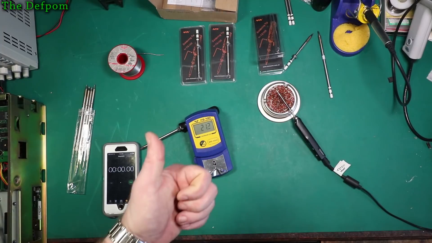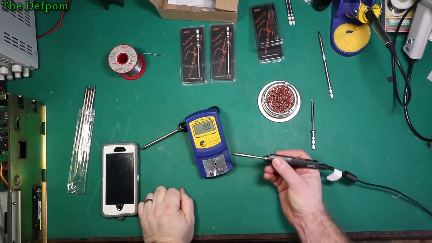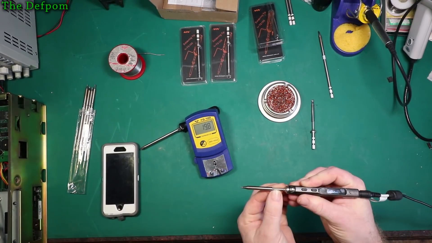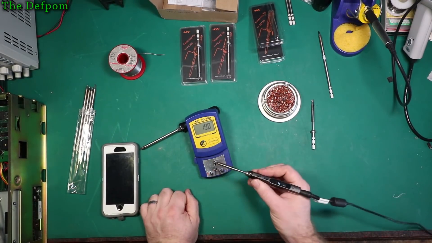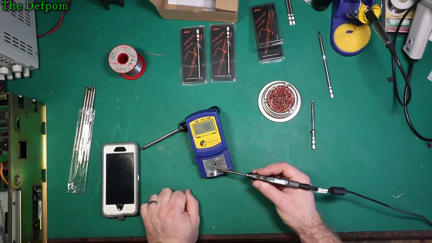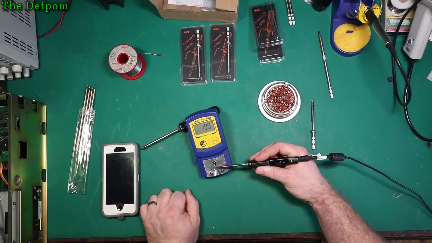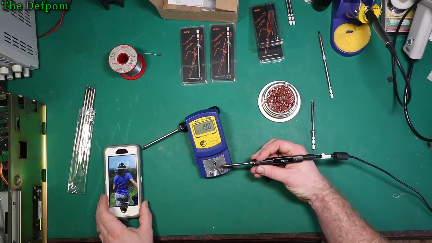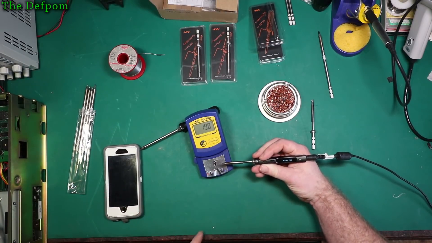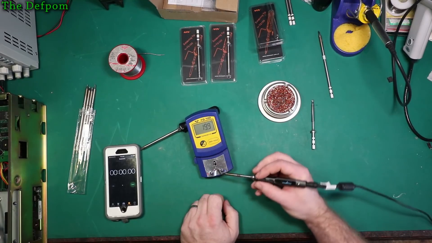So this is a tip which came with this iron, which I think is the same one that Voltlog was using. B2, TSB2. So we'll stick this on here and we'll see how this one goes for heating up. Now I haven't got any solder on this. I might have to feed some in as it's going. But we'll give it a go. And again, this is set at 300. That's fine.